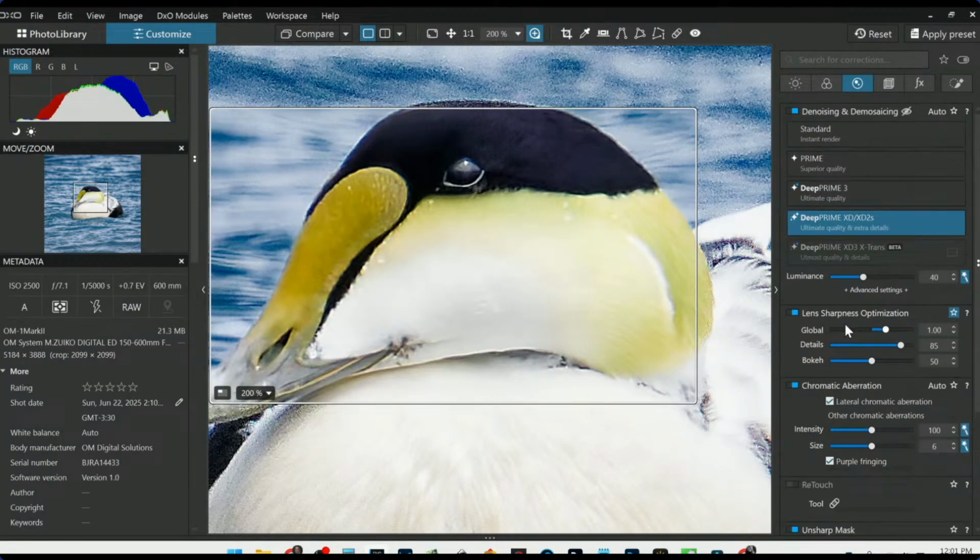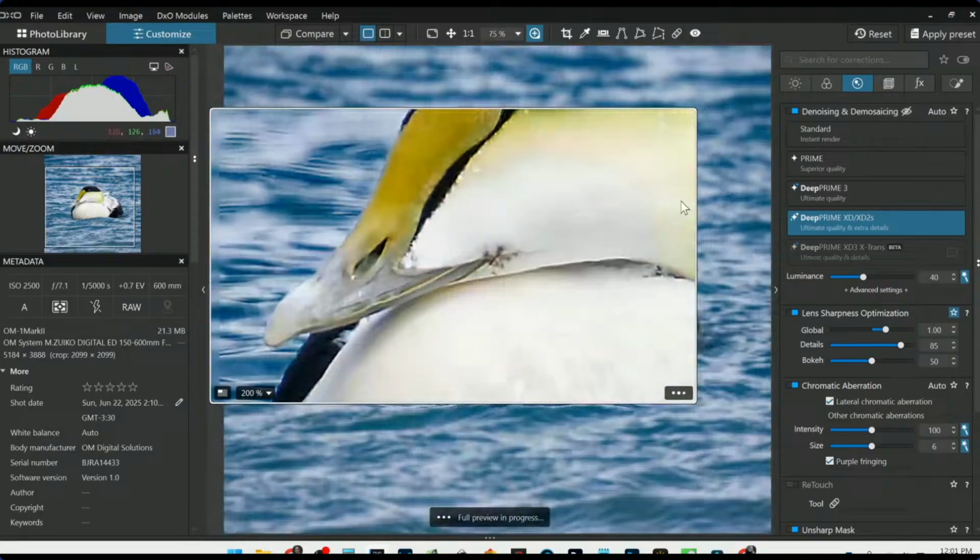And then let's temper the highlights a bit more.